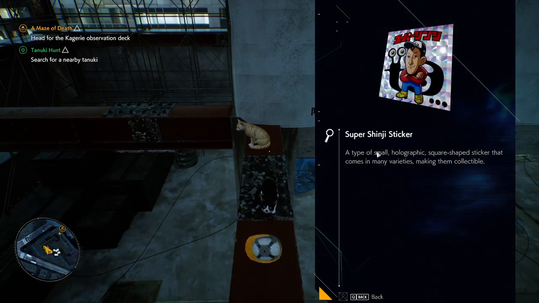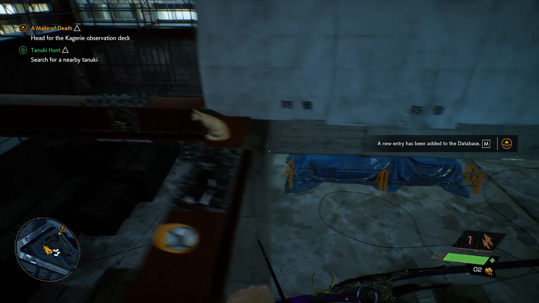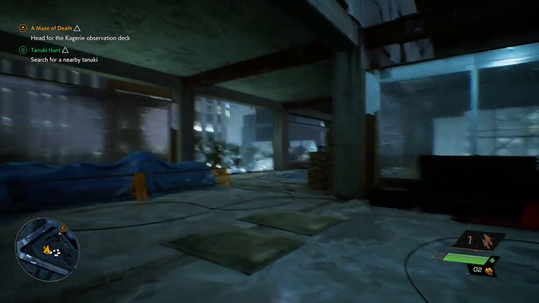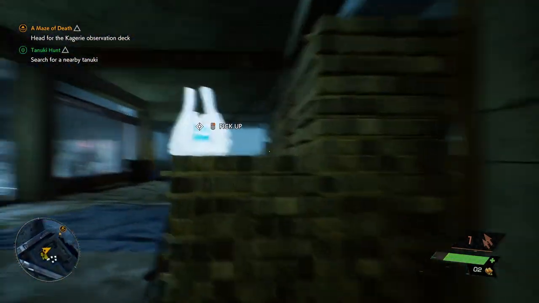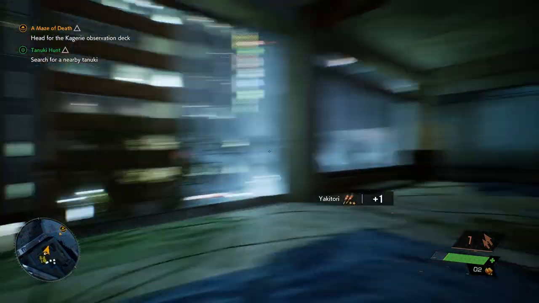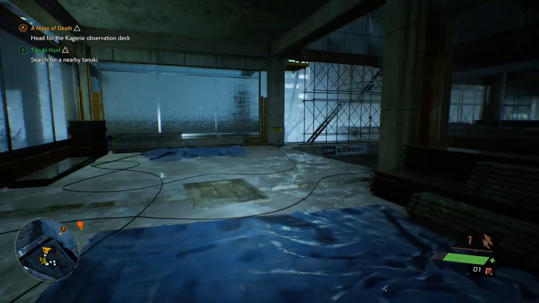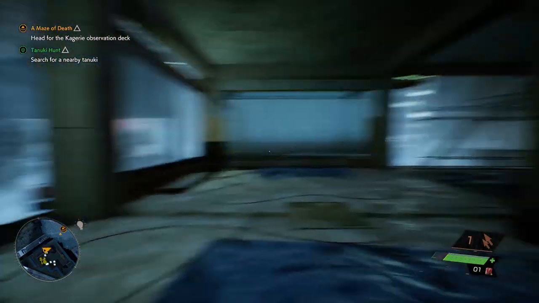Super Sinji sticker. I have a small holographic square-shaped sticker that comes with many variants. Makes collectibles. Nice. Okay. Oh shoot! There's a flashlight. I didn't know that.